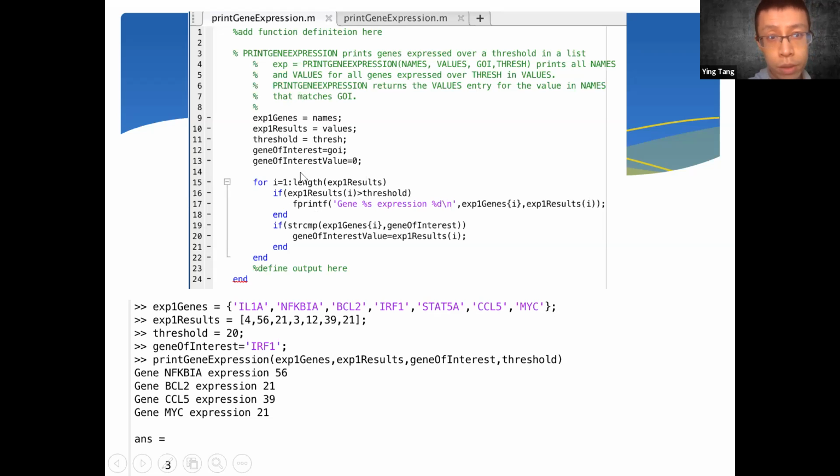Right, so please try to change this script into a function based on the code below. And then you provide these arguments externally in the command window, right? Like these 4 arguments, and then use this function to see whether you can create a function. Please take 5 minutes to do this. This is the most challenging part in this course.